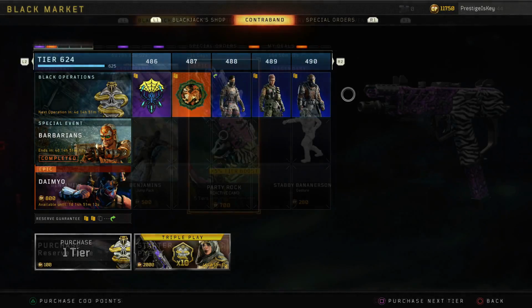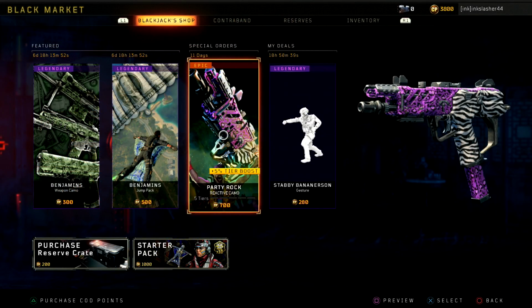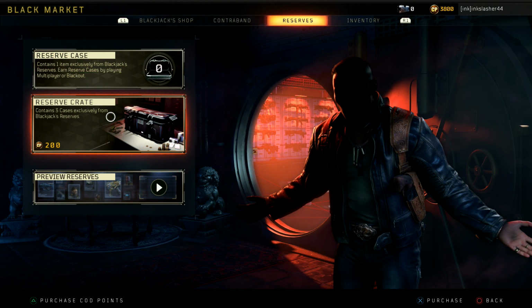But then after they added that, they also added Blackjack Shop, where you could buy other things. But hey, those were all things and you were buying that exact thing. But that wasn't enough for them. So now they are also adding supply drops to a game where you have to pay for the game, you have to pay for the extra maps, and now you have to pay for everything else too.